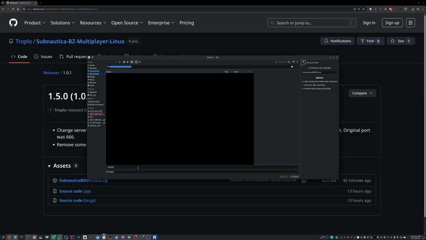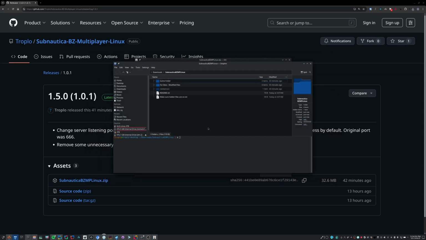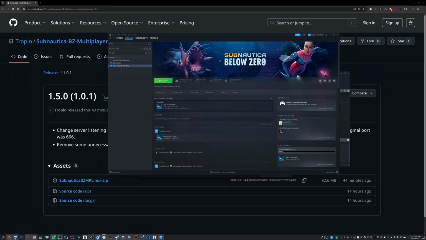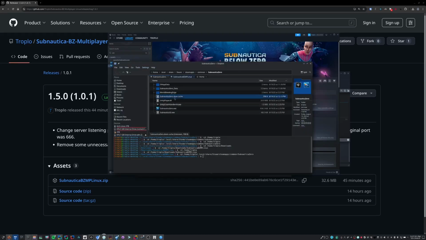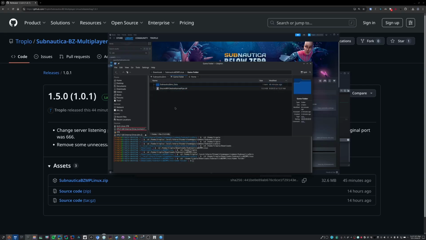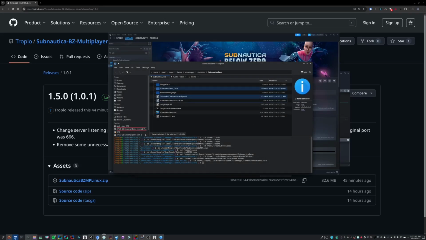After it's extracted, you'll then have to move the contents in the game folder directory into the game folder. So in Steam, you can go to Properties, then Installed Files, then Browse. This will open up the game directory, and then you open the game folder, like in the zip file, and then you can copy the files from there into the game folder. So this will allow the mod to load.